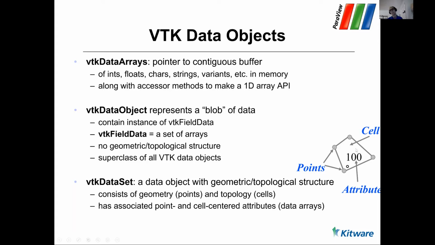So in this picture here on the right, I show 4 points, and the cell is the connection between points. This is used to find values for positions in between the points. It's often the case that when you do a visualization, you will need to find out the value in between the points, and you do that by interpolating using the cell and finding out the value in between the points.